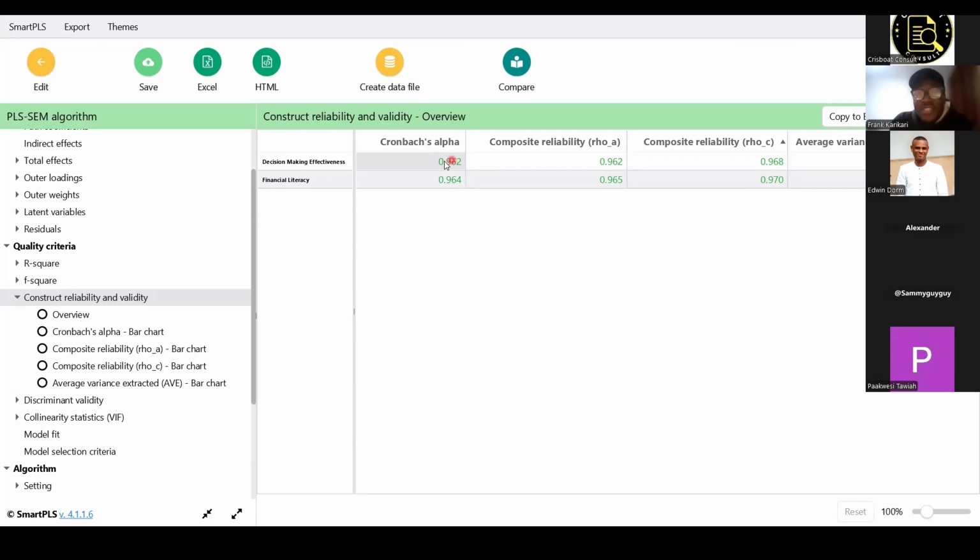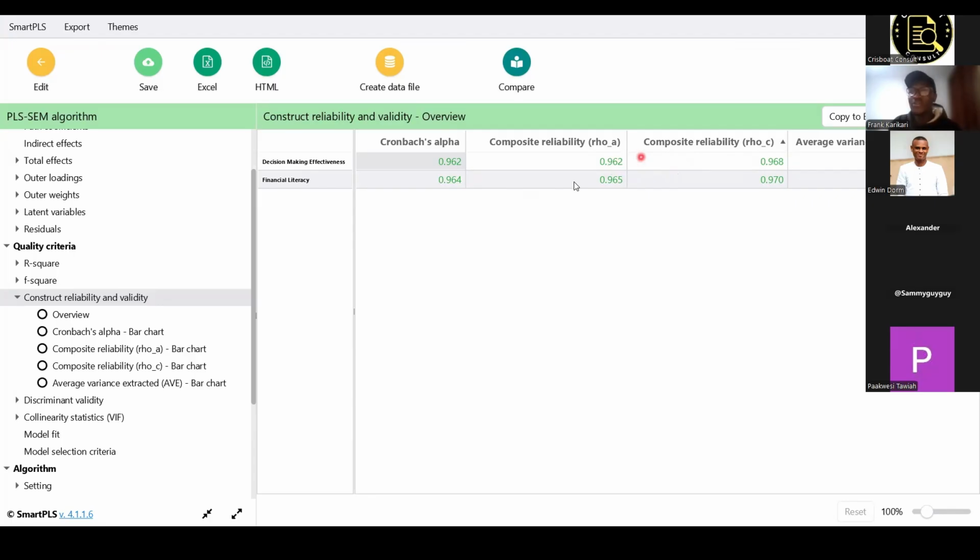If you look at the Cronbach's alpha, it is 0.962. The composite reliability rho_a is 0.962. And then the rho_c is 0.968. So normally the rho_a is between the alpha and the rho_c.